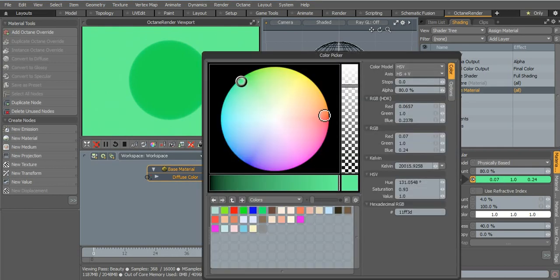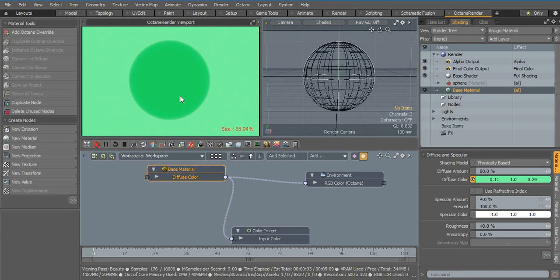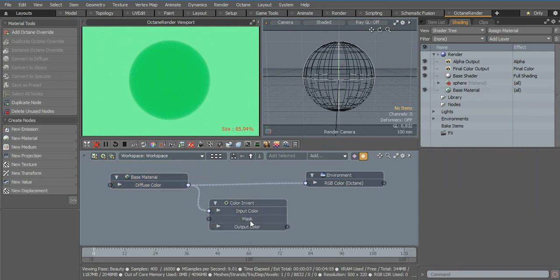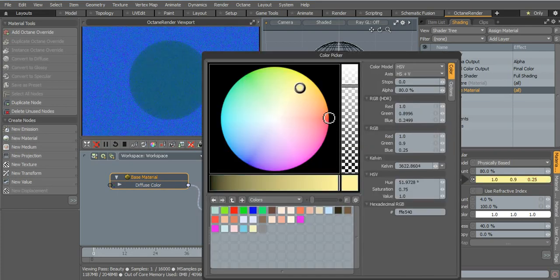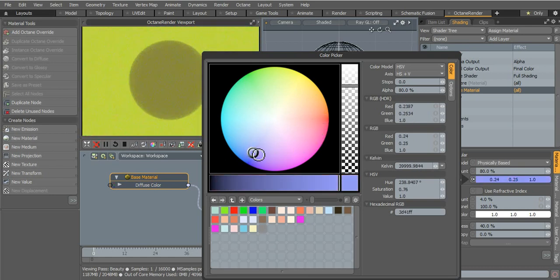So changing that base material color, you can see it changes both the background and the material of the sphere. I've also got a color invert here, so we could invert the color and plug it into the environment. In that case it takes the Modo color and inverts it and uses it as the environment color, and again that gets updated live.